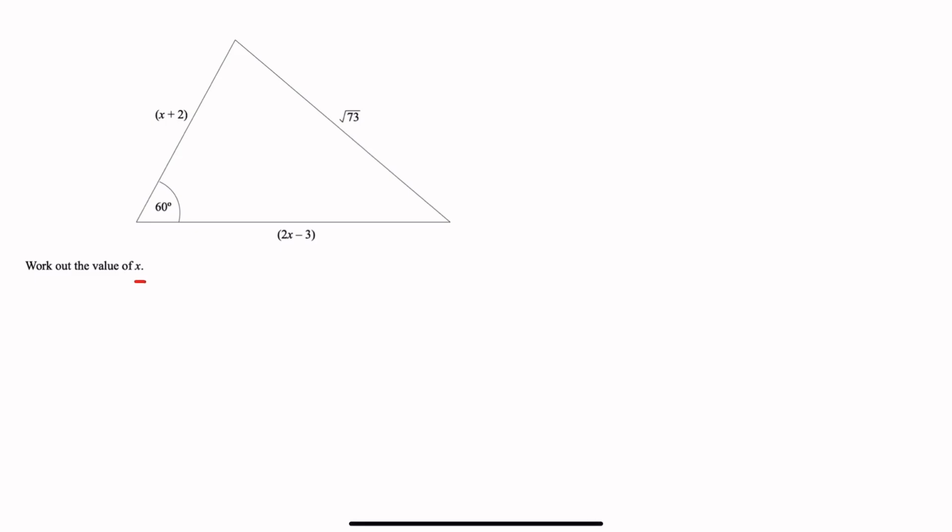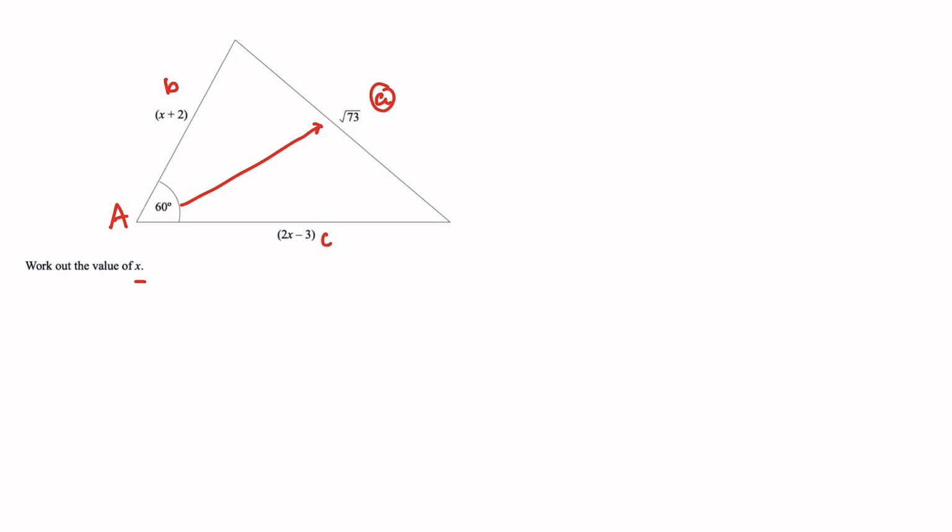In this case, we've been given all three sides and the angle, but again, we don't know two of the sides as they involve x. So once again, we can use the cosine rule to find this. Very important that we label our angle A and our side a properly. So angle A will be 60 and the side a will be opposite of the angle A, which will be small a. And again, my B and C does not really matter, so I'll label this my B and this is my C.